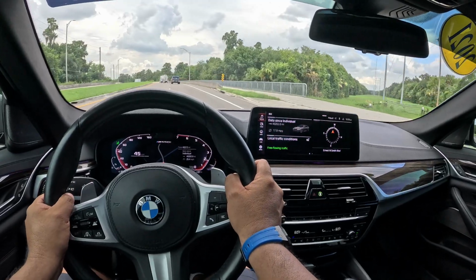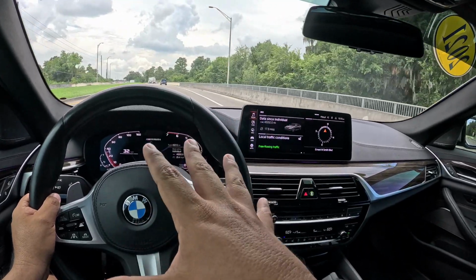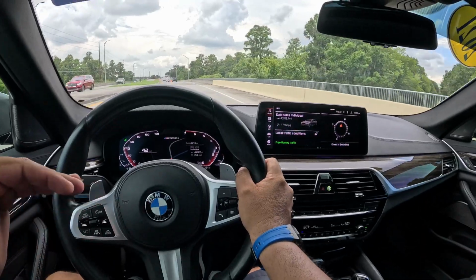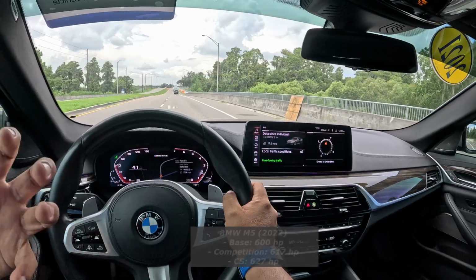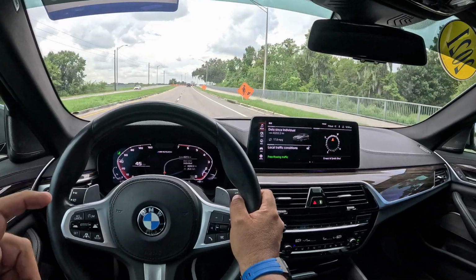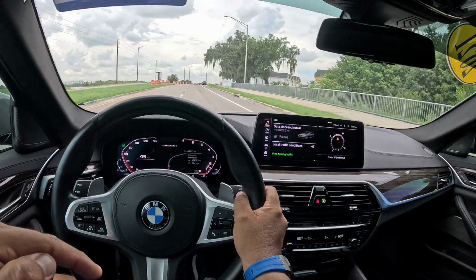Now, in terms of the brakes, the brakes have fantastic power. Not much brake dive. Very composed suspension, very settled, and wow, just an amazing car to drive. I can just imagine the M5 and the M5 CS, how crazy those cars are, because much more power. I think the M5 has like 600 something horsepower, so you're probably adding close to another 100 horsepower on top of this engine, and this is already pretty bloody quick.